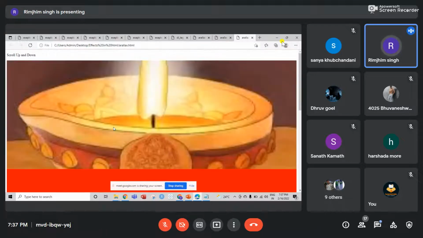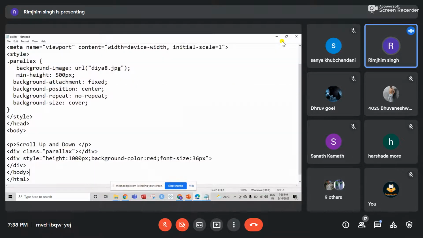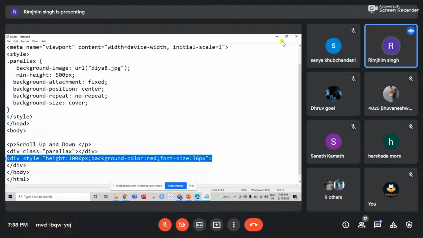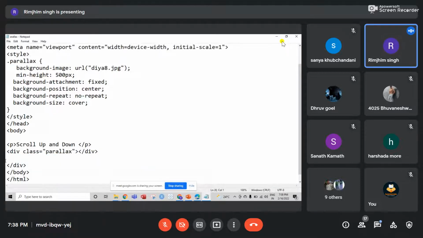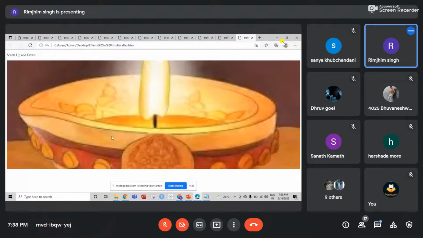As you can see, earlier the repeat value which I had passed was repeat x, so along my x axis I had multiple images for my picture. But since I have now put no repeat, it's just a single image, and over that image I'm having a scrolling effect. If I remove this parameter, it won't matter, because it was just a styling which I had given.